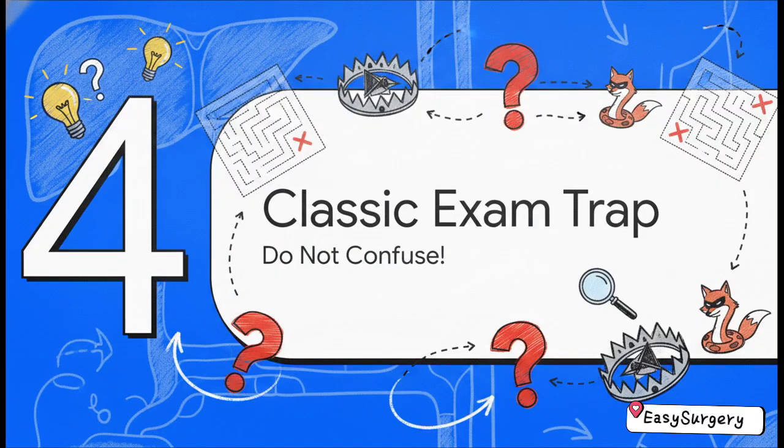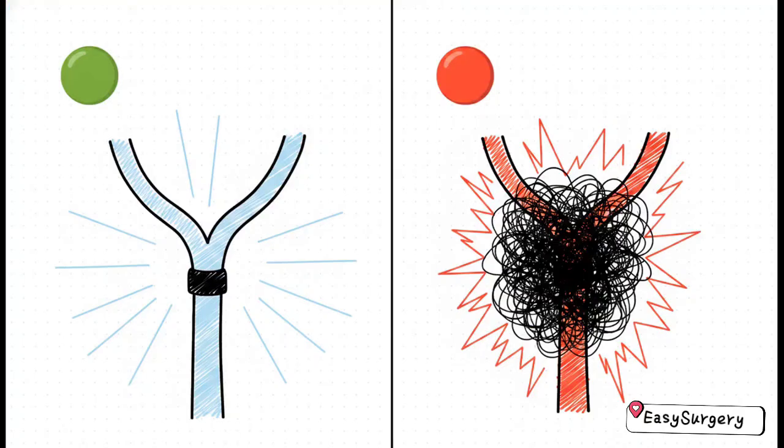Okay, watch out for this classic exam trap. Seriously, lean in for this one, because this is exactly where test writers will try to trick you. On the left, we have the Bismuth classification, which is strictly for benign or iatrogenic biliary strictures, like a tricky cholecystectomy gone wrong. That's what we've been covering today. But on the right, we have the Bismuth correlate classification. Notice that added last name? The Bismuth correlate system is used specifically for perihilar cholangiocarcinoma, which, of course, is a malignancy. Do not mix these 2 up on test day. Benign stricture, use Bismuth. Tumor, it's Bismuth correlate.